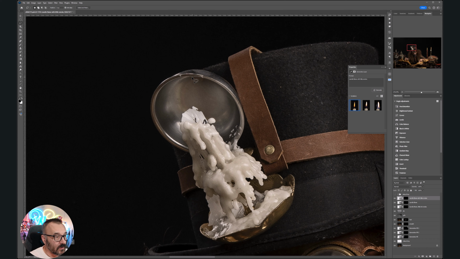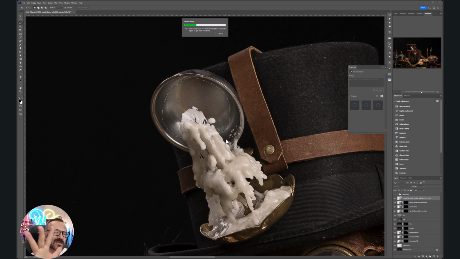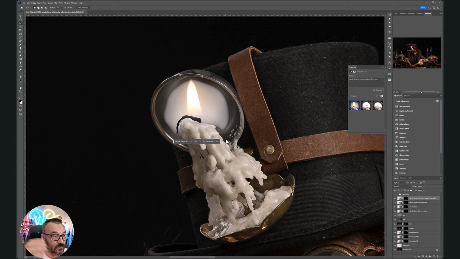What I want to do is actually have it like this. And with a proper prompt, we actually could achieve quite a few interesting things. So let's go here and we'll type candle flame with a smoke, reflection from back. I don't know how it will do. I also sometimes need to describe it a little bit differently. This is maybe confusing. We may need to go back just to say flame and see how it will create, because see, the reflection obviously does not work.